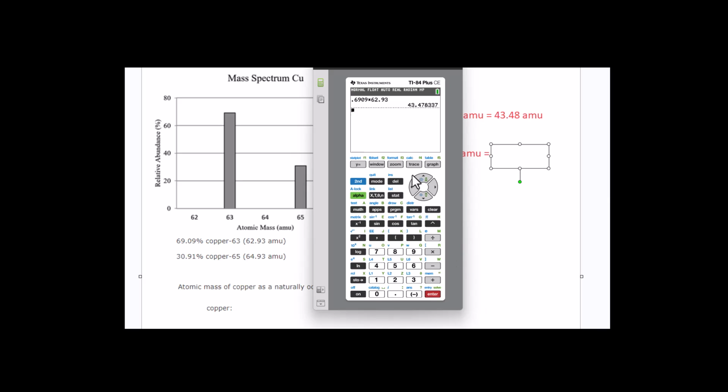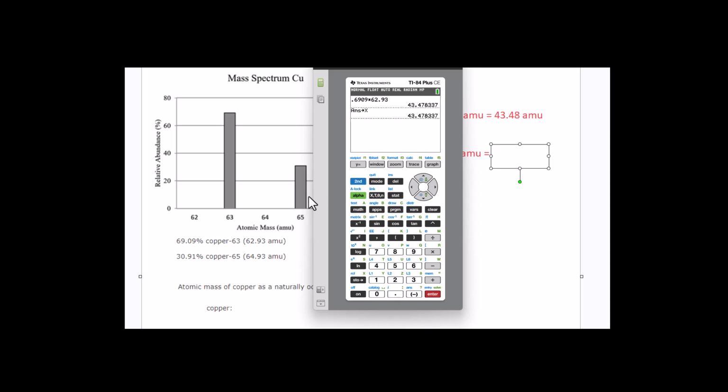We just did this first answer. We're going to need it. So store it. Store it as X. You wrote it down on your FRQ, but this is efficient. See that little store button? And this X is like a default. You're going to use that a lot. So I'm going to enter. And now I know whenever I type in X, I'm going to get 43.48. In fact, if you turn the calculator off and on again, it's still going to be there. X will be this value till you change it.